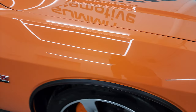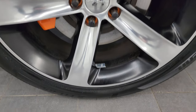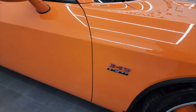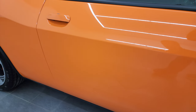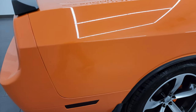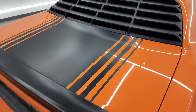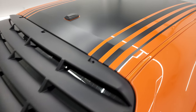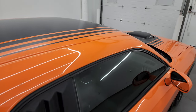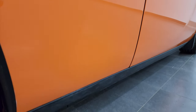Passenger side front fender is in excellent condition as well — no dents or dings, no major scuffs or scrapes. As you go down this side of this 2014 Dodge Challenger Shaker Edition, take note of how clean the body is and how reflective and mirror-like that paint is. I take these HD videos so if you are far away and can't make the trip but you're still interested in purchasing the car, you can see the car, hear the car, and have confidence in the vehicle before you get here — no surprises, and you can make a smart and informed buying decision from wherever you're at.